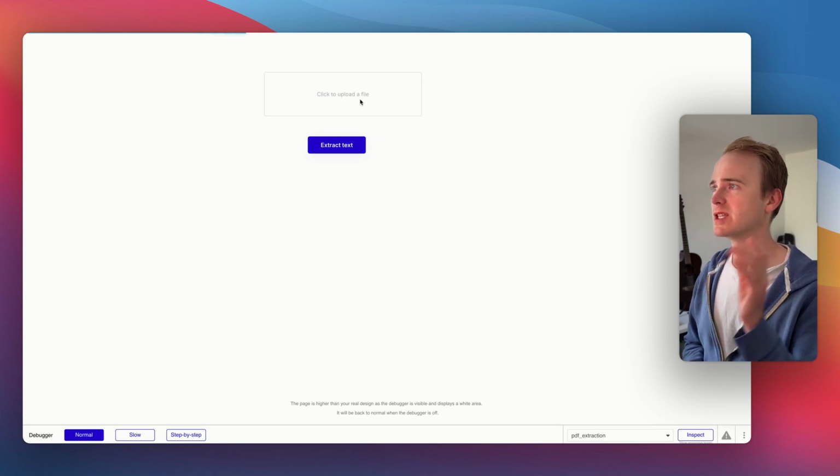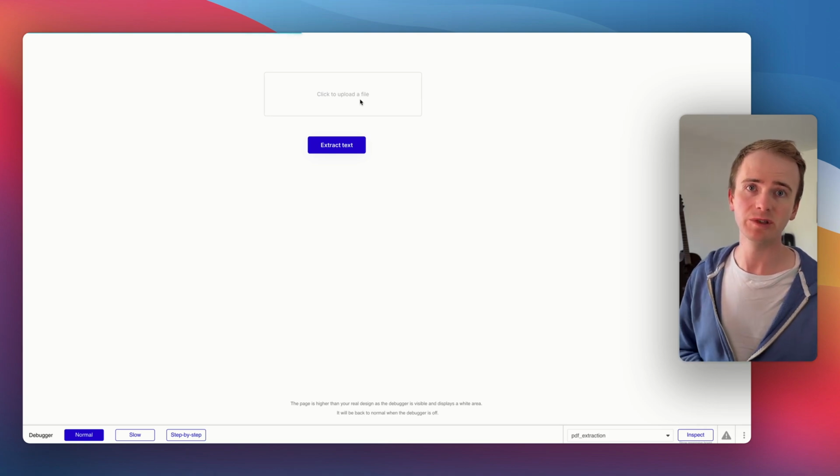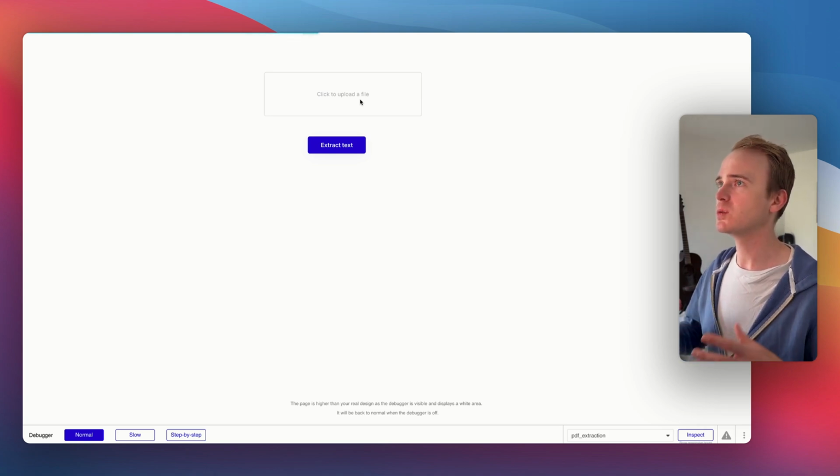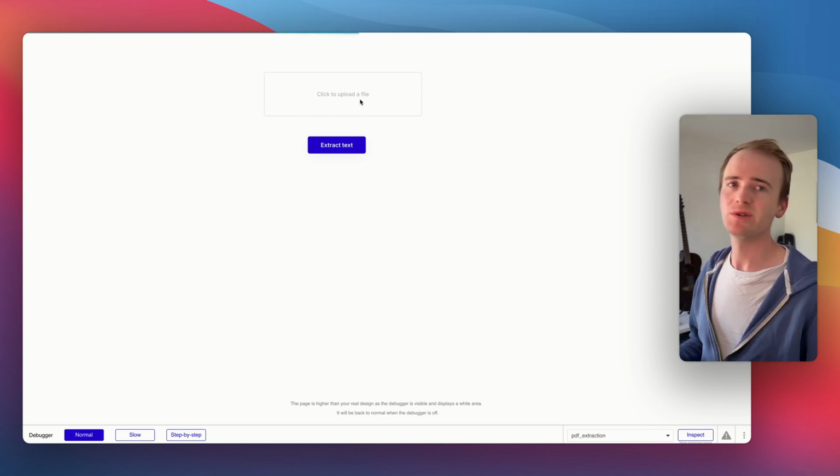First of all, the default Bubble file uploader, when a user drops a file in, this is the same with the picture uploader, it is immediately saved to your Bubble app's storage. So if you want them to be able to preview the file or make changes to it, you need to be using a different file uploader. And we've done a video on that using a file uploader called Better File Uploader.